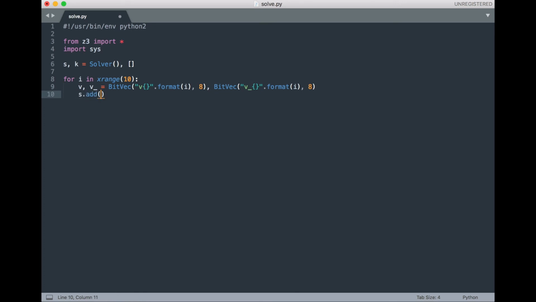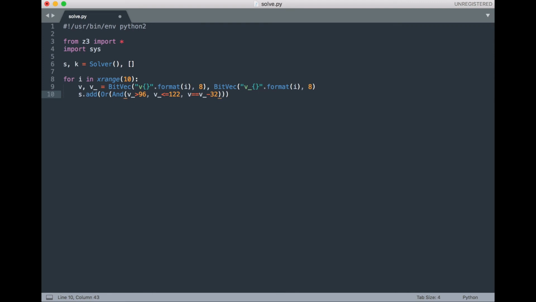Then we add the constraint for the current character, and essentially it can be inside the range or not. If it is inside the range, so if v_underscore is greater than 96 and v_underscore is less than or equal to 122, then v will be equal to v_underscore minus 32.